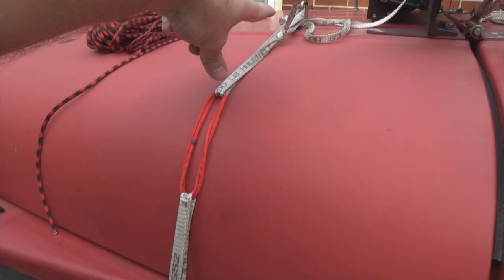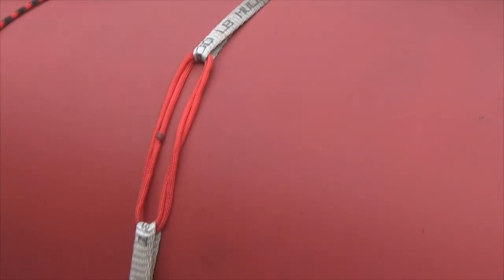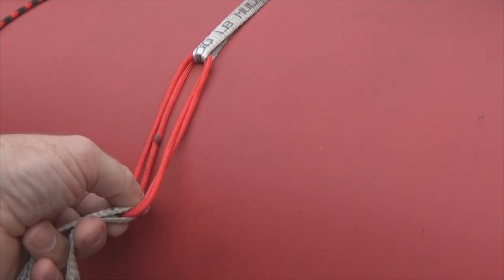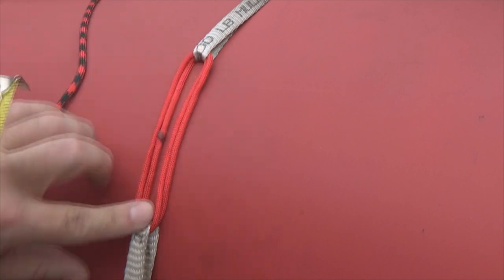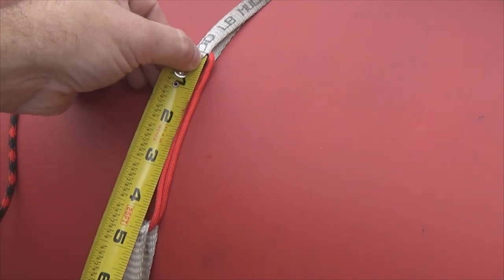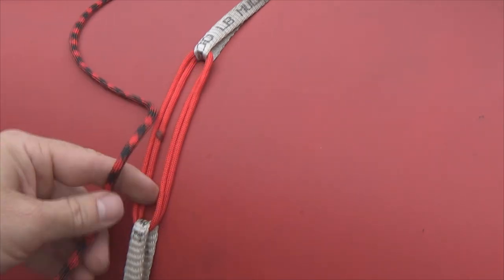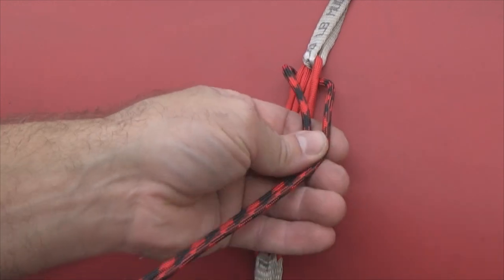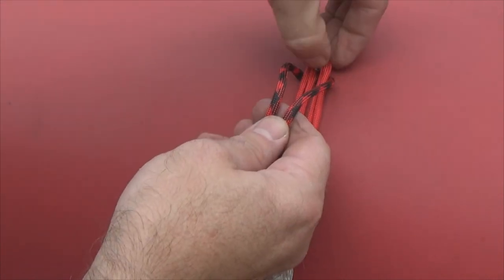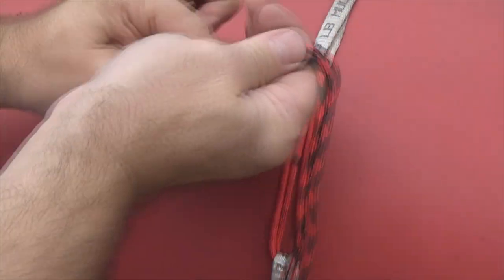I've got it rigged on my Jeep here - tied to the loop with a piece of steel hanging off the end to keep it tight and easier to work with while doing the paracord braiding. The general rule of thumb is for every inch of length you need a foot of paracord to do the weave. We're looking at about four and a half inches, so I'll call it six inches, meaning six feet of paracord to weave with - I'd rather have too much than not enough.